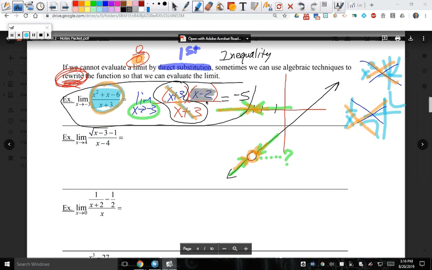So here's the thing. Once you cancel the piece that otherwise would have made it undefined, do y'all know that when they say, hey, you just won the Super Bowl, what are you going to do next? What do they usually say after that? I'm going to Disney World. So yours is, you just canceled the piece that would have made this undefined. What are you going to do next? Disneyland. No, don't go to Disneyland. You're going to plug in your limit. You're going to plug in that c value and get your answer. I know that's not as fun, but that's your second step. Alright, so let's move on to the next one.